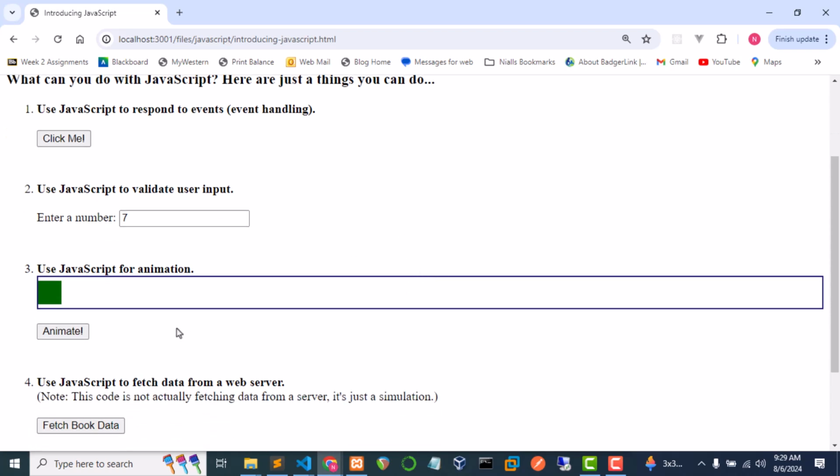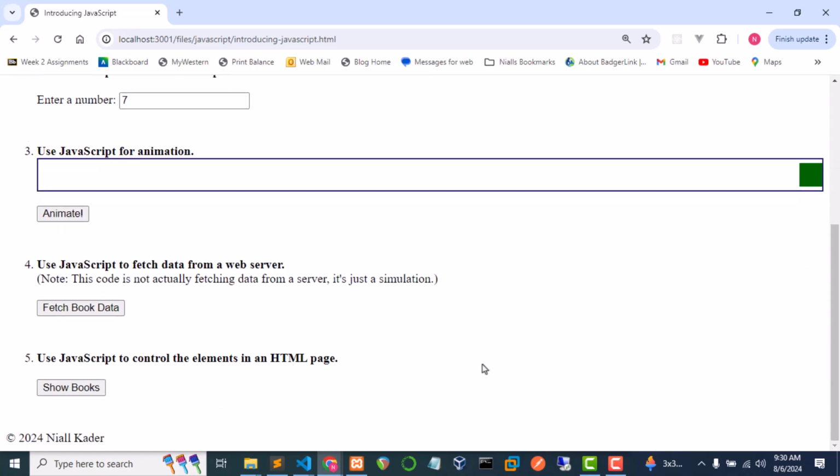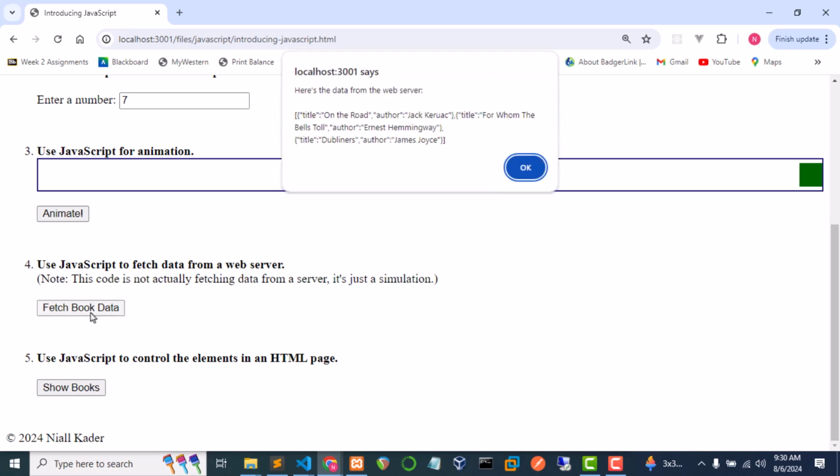Okay, we can also use JavaScript for things like animation. Here's just a very simple example, but if I click the button, the little box gets animated. Now nowadays you can actually create 3D games with JavaScript, so that's pretty cool. That's a lot more complicated than the example that I just showed you. Another thing that we can do with JavaScript, and this is a big deal, and this is what we get into later in the program, is we can write JavaScript code that will fetch data from the internet. So here, when you click this button, it's fetching data, and I'm showing that data right inside of this alert window. Don't worry about this. This data might look strange now, but we'll understand it later.